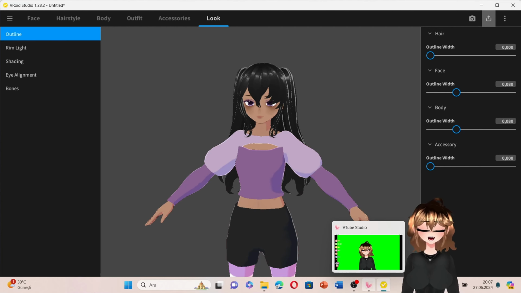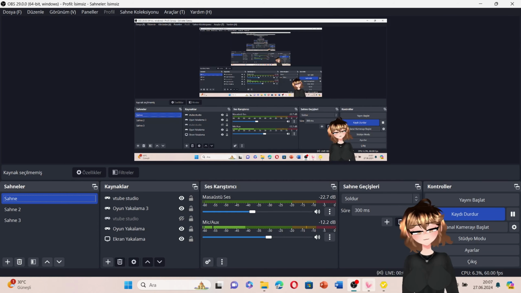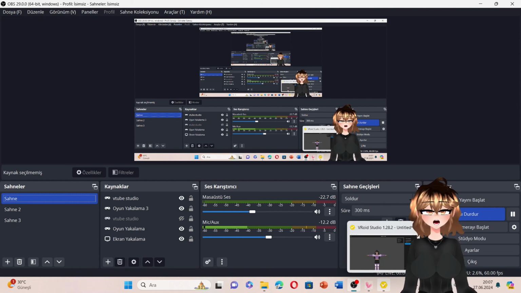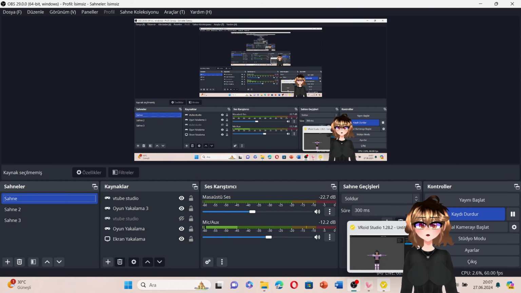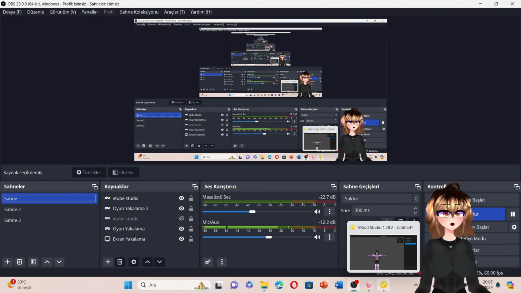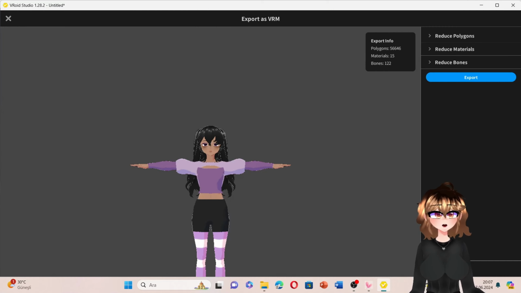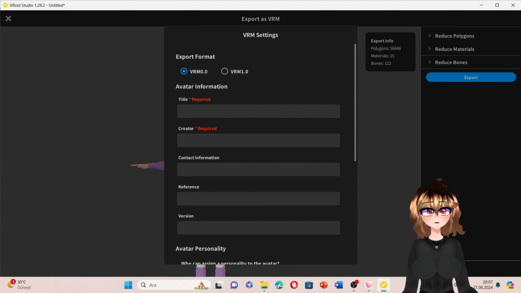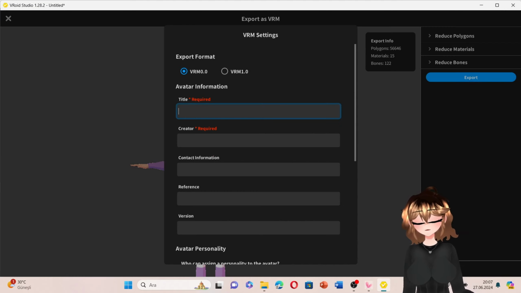We've got to wait a moment. Oh, damn, my character looks okay. I think that looks better now. Okay, we have this, and we're going to export it. Karika model.